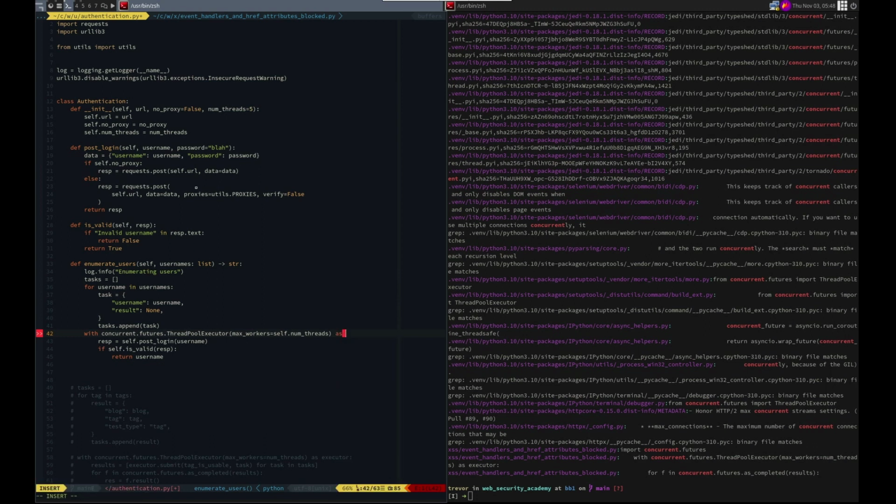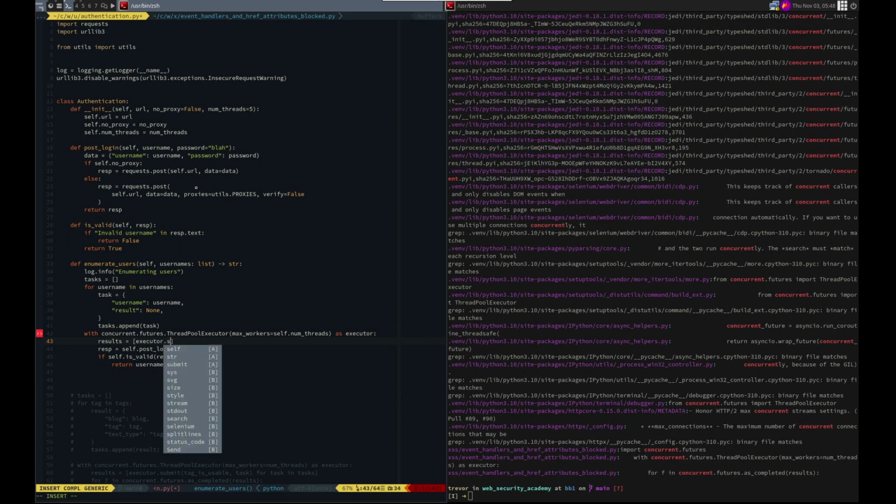And then we want to name this as executor. results equals executor.submit, the function we're going to run, which is self.post_login, and then the argument, which is task, for task in tasks.